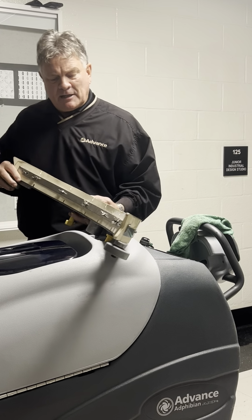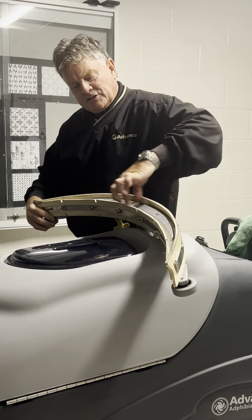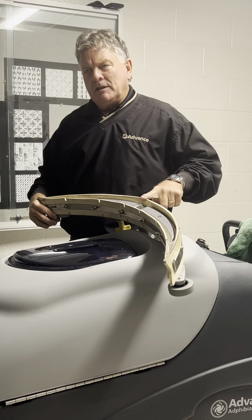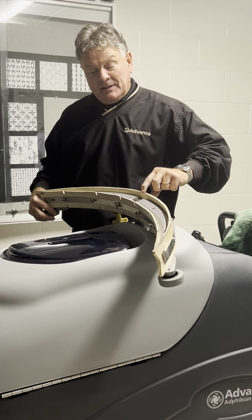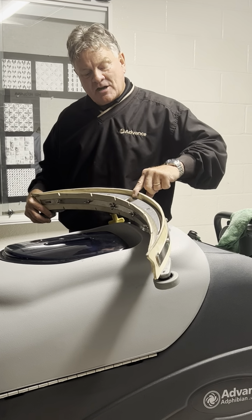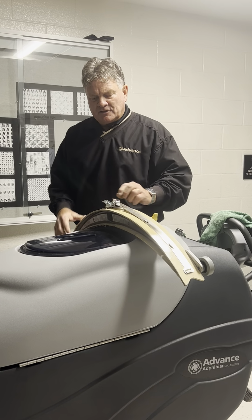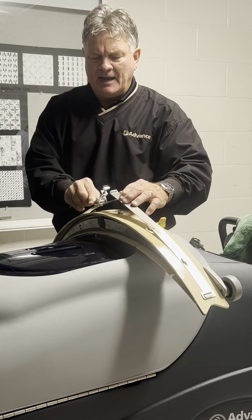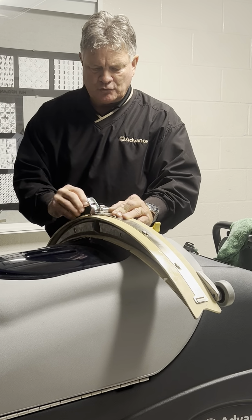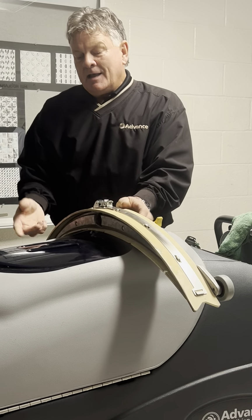Now, the front blade is supposed to leak. That's why it's got these slots in here. That's letting water into this channel. The back blade is doing all the work as far as capturing the water, more specifically this leading edge. Over time, that edge is going to round off. So we put this clip on here. You can pop the strap, flip the blade, and you're good to go. Put it back on, no tools required, and snap it in place.